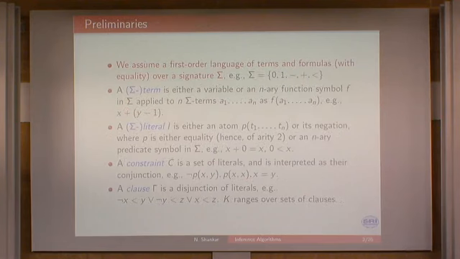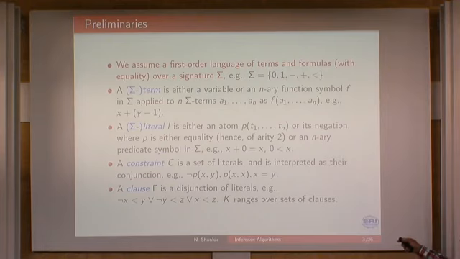Okay, just some preliminaries. You probably know all this, but I'm just trying to make sure that we're talking about the same thing. A signature has some function symbols and predicate symbols. They come with their own arities. Equality is considered to be given. You don't put it into the sigma.